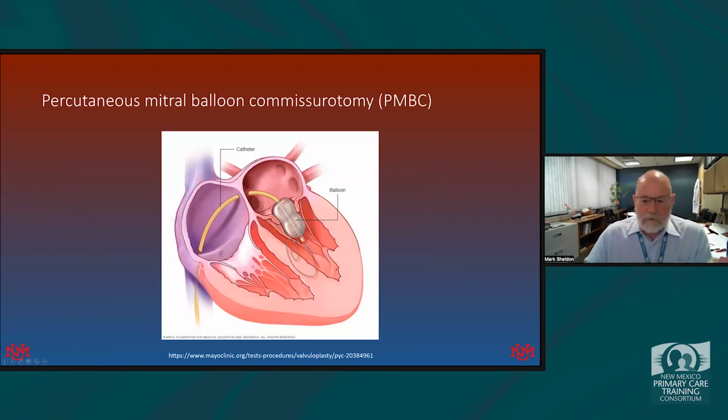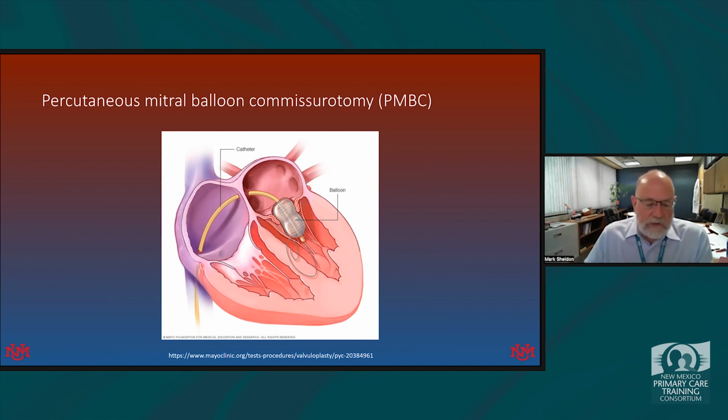This is valvuloplasty, or balloon commissurotomy. Again, coming up from the inferior vena cava through the right atrium, a transseptal puncture. This is a special balloon, formerly called the Inoue balloon. That was a particular manufacturer and who it was designed after initially. Now there are different manufacturers that make the same balloon. There's one balloon inside that anchors you in place, and then you have the definitive balloon that basically just cracks open those commissures and allows the valve to open up more freely from being stuck together, so to speak.